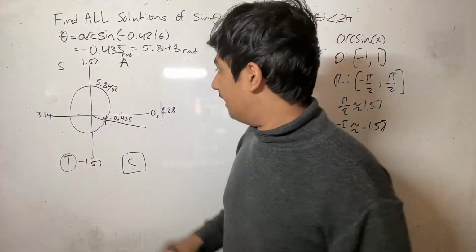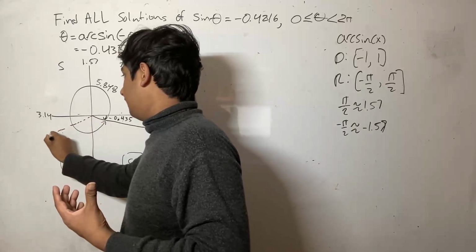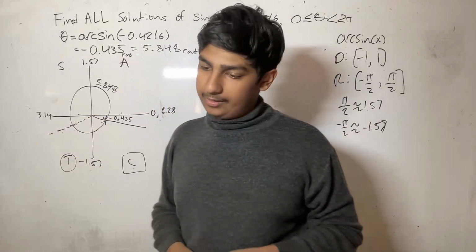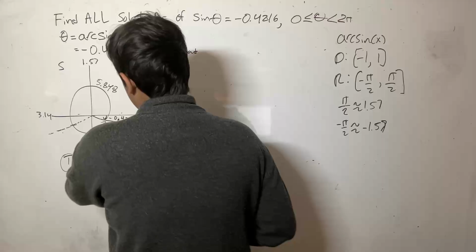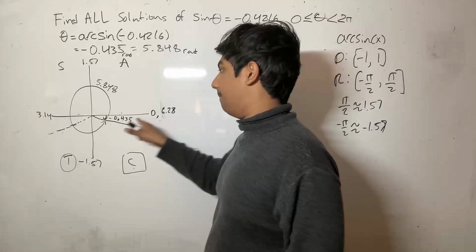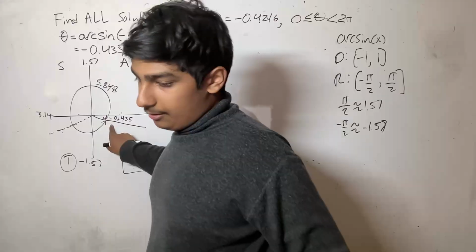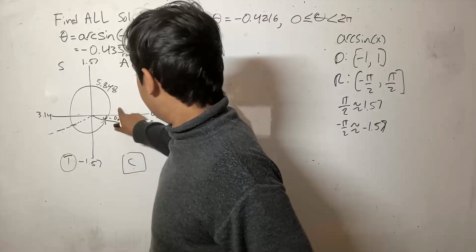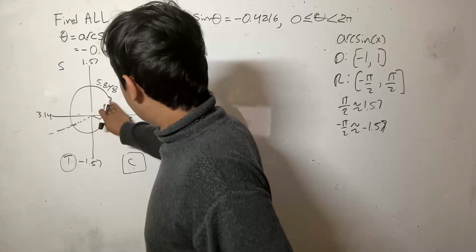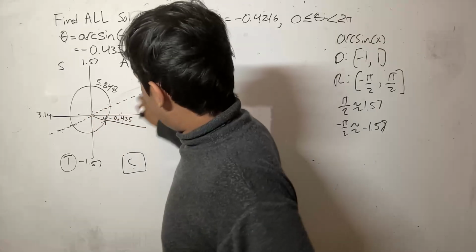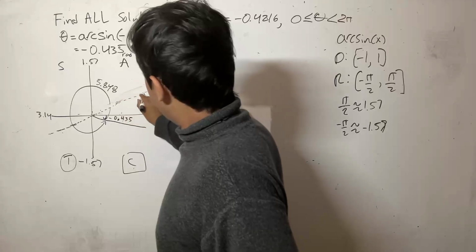And so now we just need to think: our angle is going to be somewhere here, right? This is where that missing solution is going to be. In order to think about this, 5.848 right here is the same as 6.28 minus 0.435. If we think about how we get from here to here, we need to first get from here to here, which is 6.28, and then find this angle right here, which is symmetrical. This angle right here, let me draw a better sketch, is symmetrical to this.